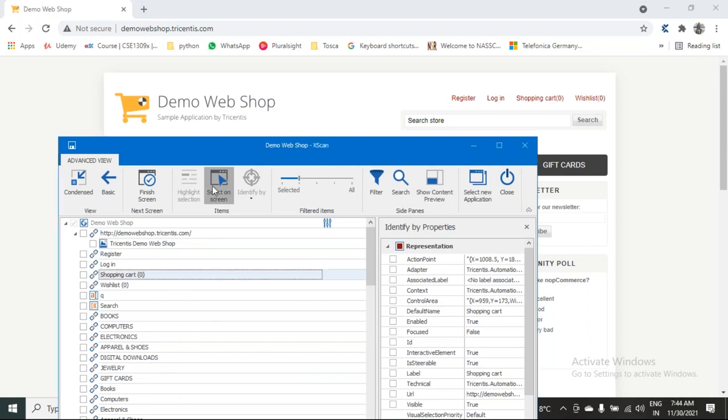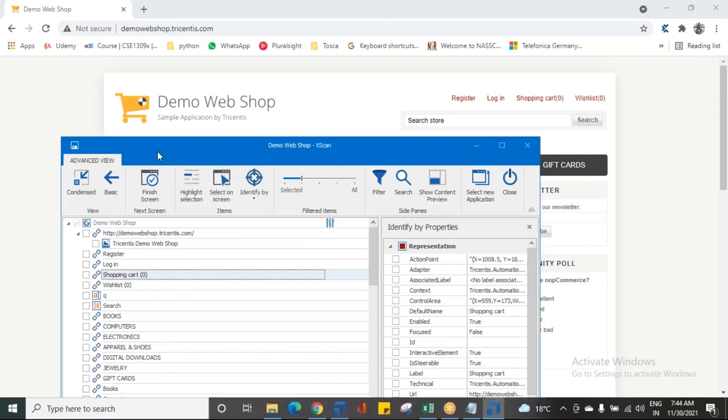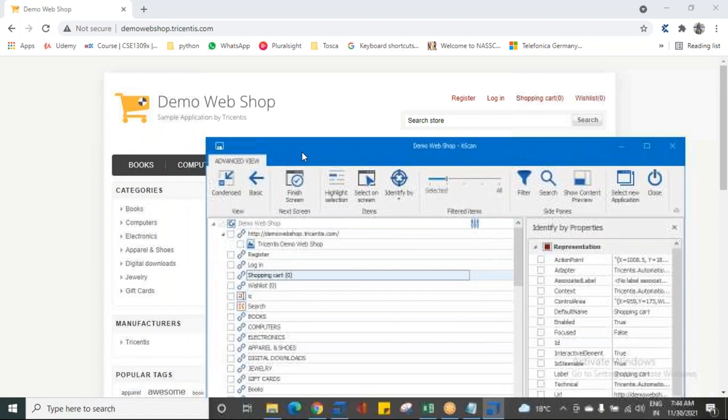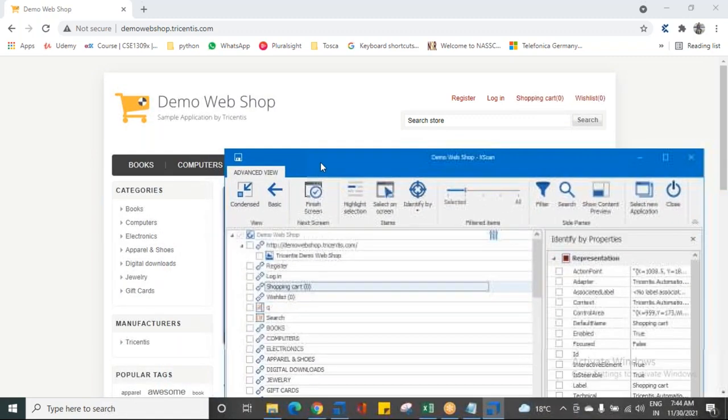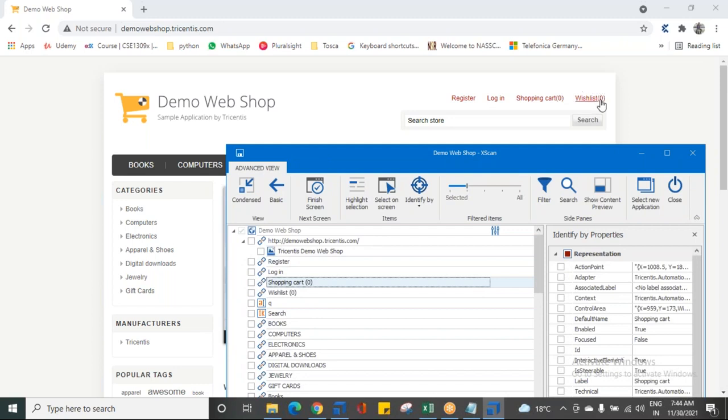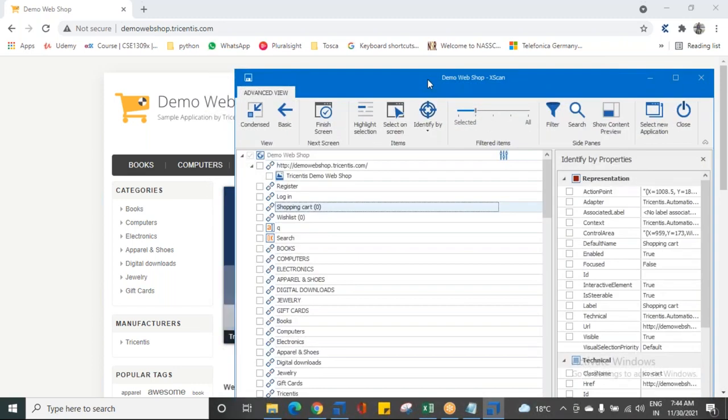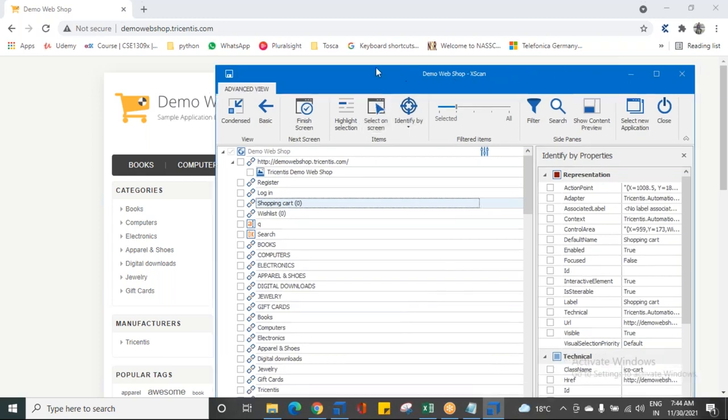No, right? So the simple thing is, whatever control you are planning to automate, just arrange your XScan window so that you can see that. Suppose if I want to identify these four controls, I need to be able to see them. If I keep my window here, if I want to identify them on screen, am I able to see them on screen? No, they are not visible to me.